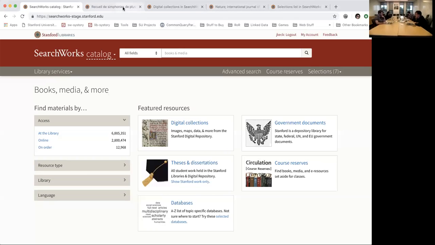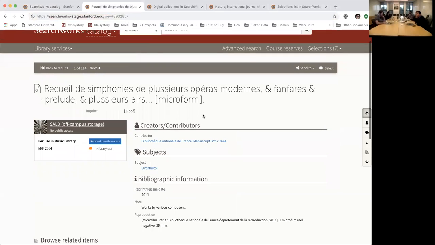Now to some things that I can actually show you. The first thing I'd like to show is a record in a location-specific site that will now get a request on-site access link. Previously, this would have had the normal request link.